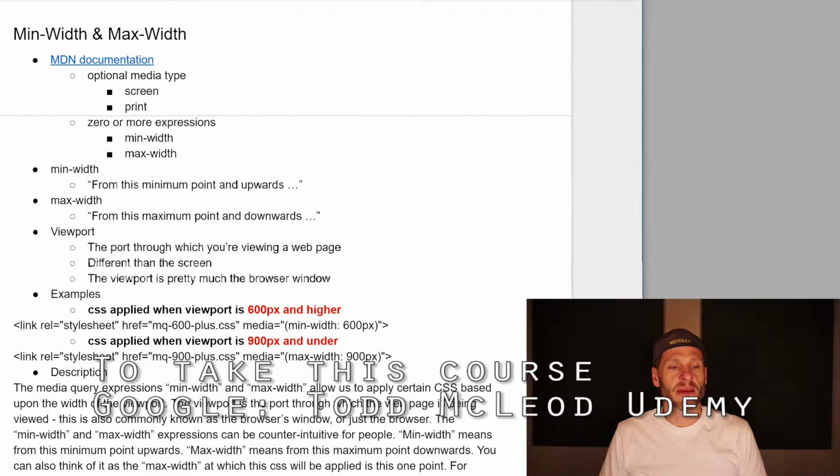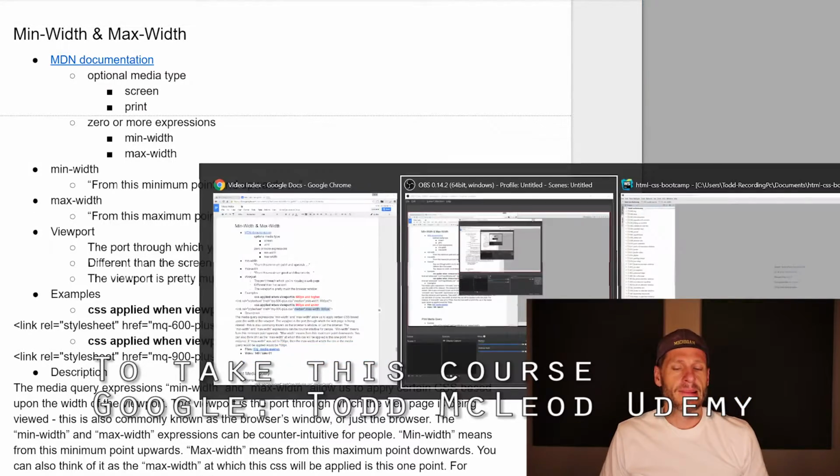All right, so here are some examples of using our link tag in the HTML to include a media query. And so there I'm including the media query right there. And this is going from 600 pixels higher. So at a minimum, this is when we start applying it, and then it goes upwards. This one is going from 900 pixels down. So max width, 900 pixels. We're going to apply this up to a maximum width of 900 pixels. So hopefully it's helping you here and that makes sense. Hopefully it just totally makes sense to you, but there's some people who flip that in their head somehow.